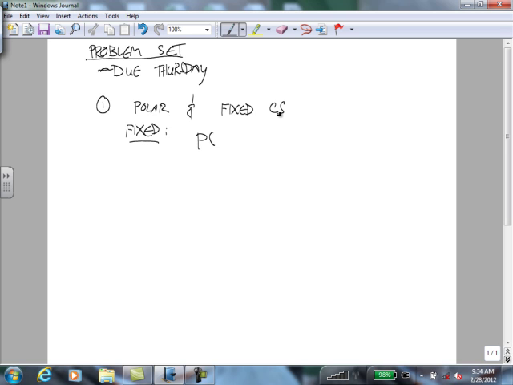So for a fixed coordinate system, if you have a motion defined like this, something like that, it's pretty easy to come up with the acceleration vector. You're just taking two derivatives, okay? So did I just give you an answer for number one? Well, that would be a pretty horrible thing to try to deal with in polar coordinates, okay?